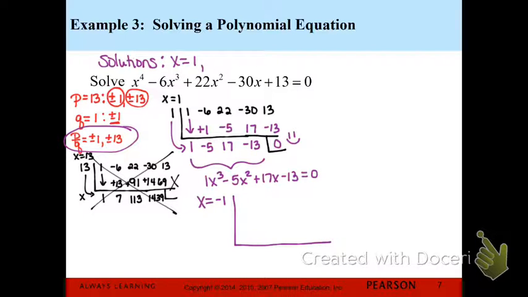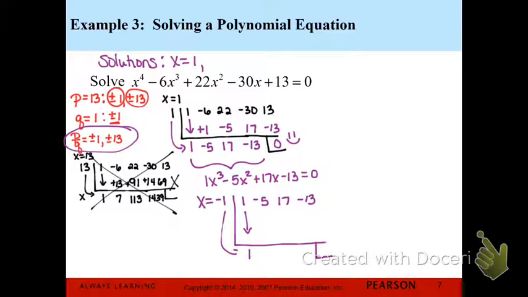Now, when I go to do this synthetic division, I want to use the coefficients I just got in the previous answer. Because it starts with an x cubed this way, and my answer is going to start with x squared. So, use the coefficients we just found. So, my problem is now 1x cubed minus 5x squared plus 17x minus 13. So, those are the numbers I want to use. And what number do we want at the bottom in the box? 0. So I drew a pretty good big box there, didn't I? Big box. So we got, bring down your 1.